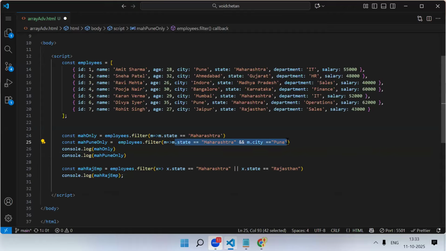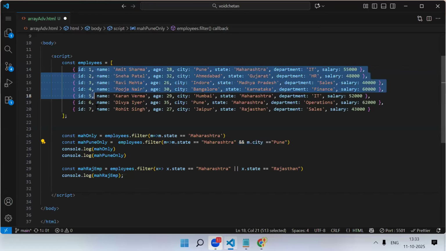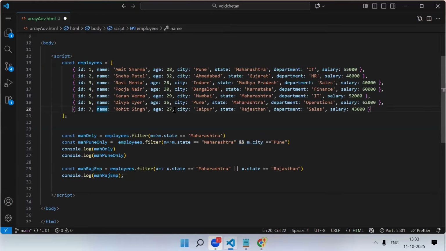Like a primary key ID is not repeated. PAN card is not going to be repeated. Mobile number, email ID are not going to be repeated. So you know only one record is going to exist, so you have to use find.